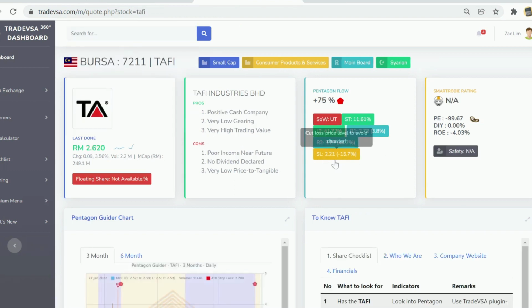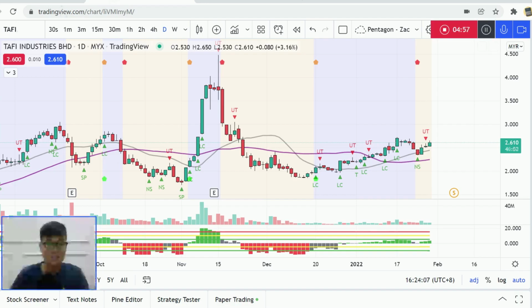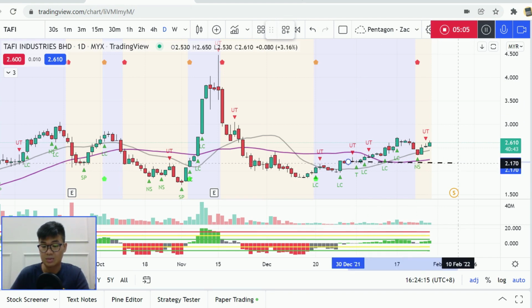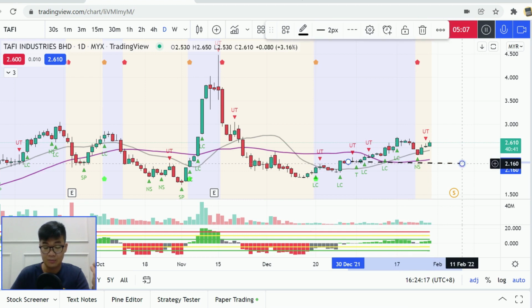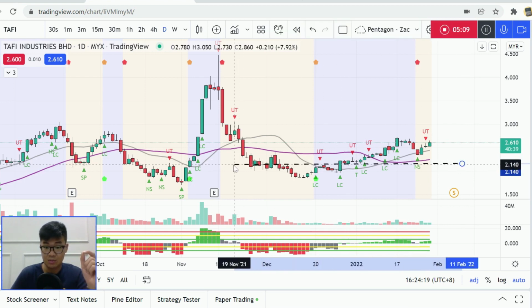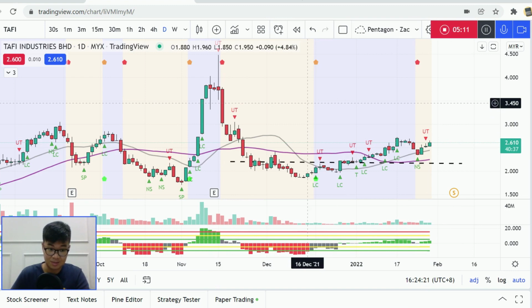So again, support level 2.21, I think, is slightly pretty far away from here. Somewhere around this area over here, right? So this is pretty far. So if something is far away, what you do is look for the latest downtrend. In this case, it's very easy: you look for the NS, right?